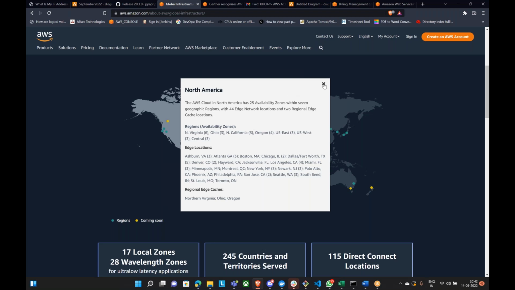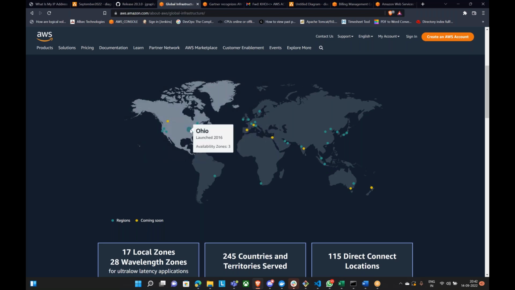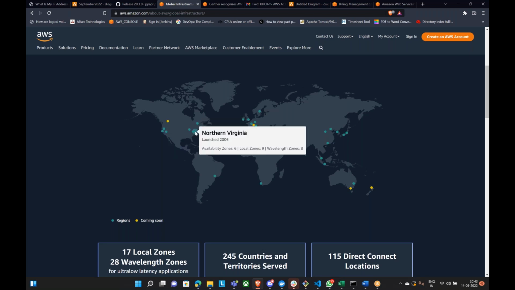So they will give you options like Ohio. This one is only for AWS GovCloud, meaning it is only for government organizations. AWS also provides cloud services for government organizations, so they have a separate government region. It is only for government entities, and this particular region we will not be able to use. Apart from this, these are all for our usage.